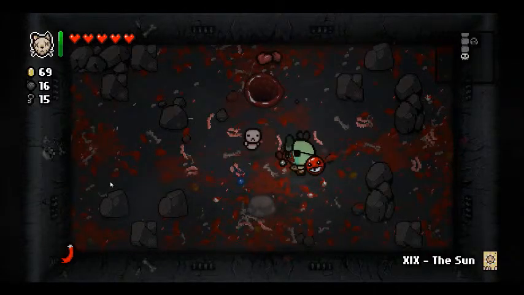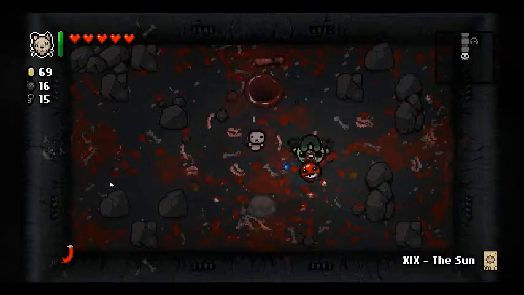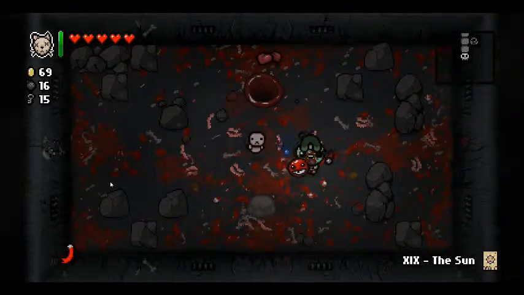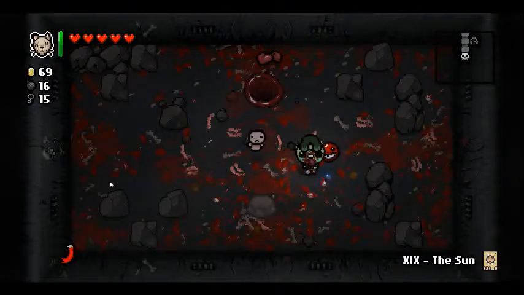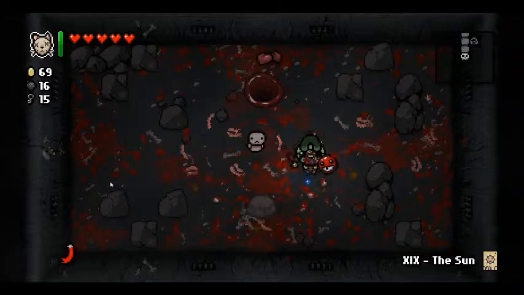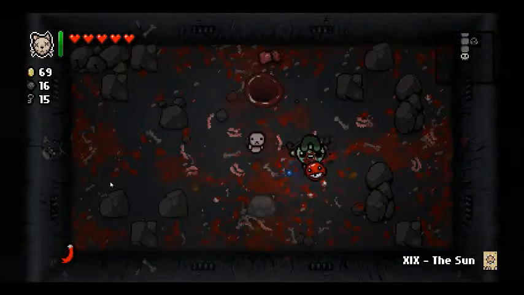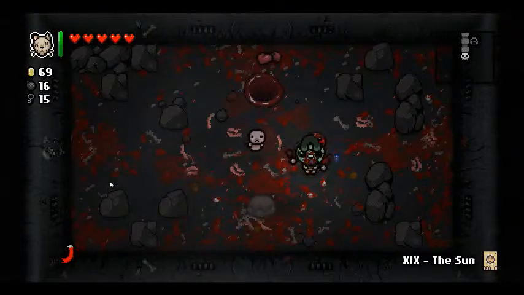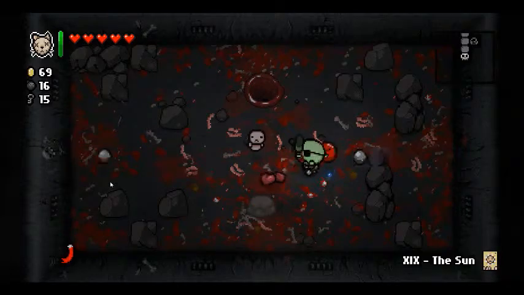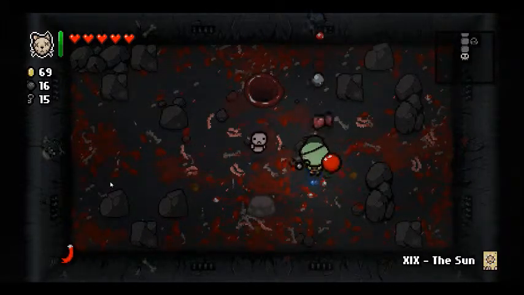Tyler's going to the Utero. Ah, crap! You can't leave. I have 69 coins. Yes. What do you have in this run? I honestly don't know what I have. I have somebody that steals coins and then puts out random stuff. Bunch of flies. A cat that shoots out projectiles. And a cube of meat. And a tear that loves magnetic stuff.